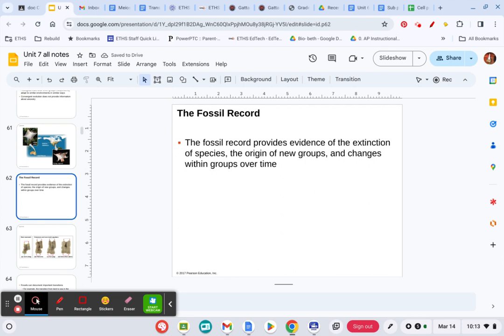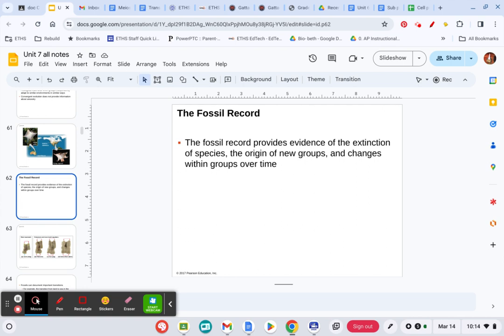Also, bats and birds, for example. Bats have wings. Birds have wings. They both fly. That's a very adaptive feature. But they are not very closely related to each other. That would be another example of convergent evolution, where two groups don't look very much like each other, look a lot like each other, but when you actually dig deeper and you start to look at their DNA, they're not very closely related. So that's convergent evolution as well.